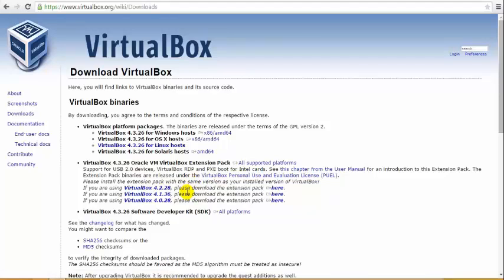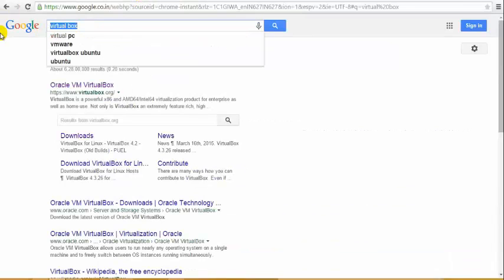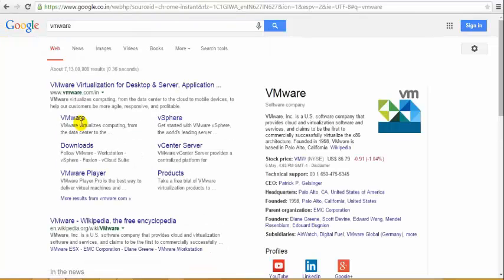Besides, you also need to install the VMware Tools or VirtualBox tools, whatever they have inside them. I am not much concerned with VirtualBox because I hardly use it, sometimes not at all. The one I use the most is VMware. So I'll close this, and just in case, you can also download VMware. I'll go ahead and show it to you. And yes, so this is VMware.